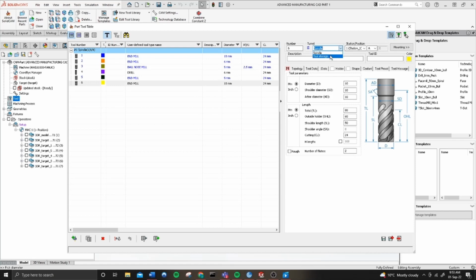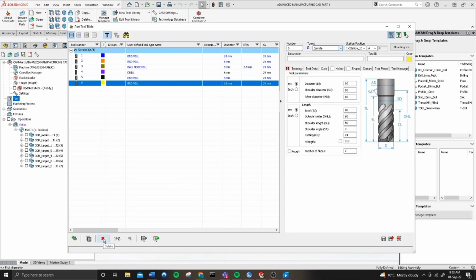Whereas if you just have one that chooses one from storage, you can choose that position as well. You can also label the tool. So if you need it for a specific operation, you can label it after that operation just so it doesn't get lost. And then, yeah, you just hit save, and then it will save the part in your tool library.